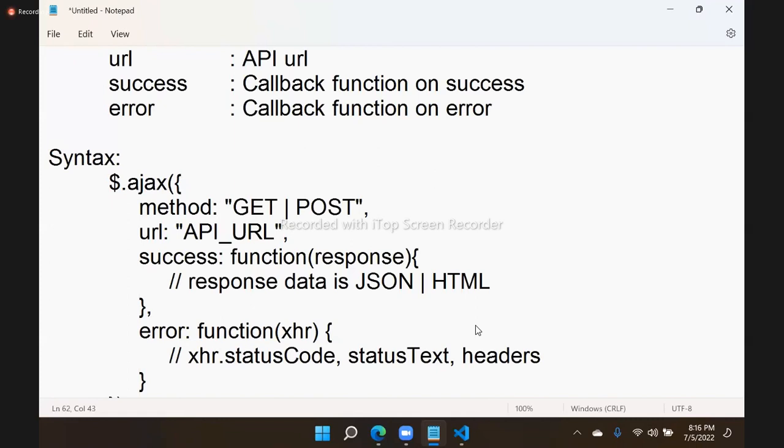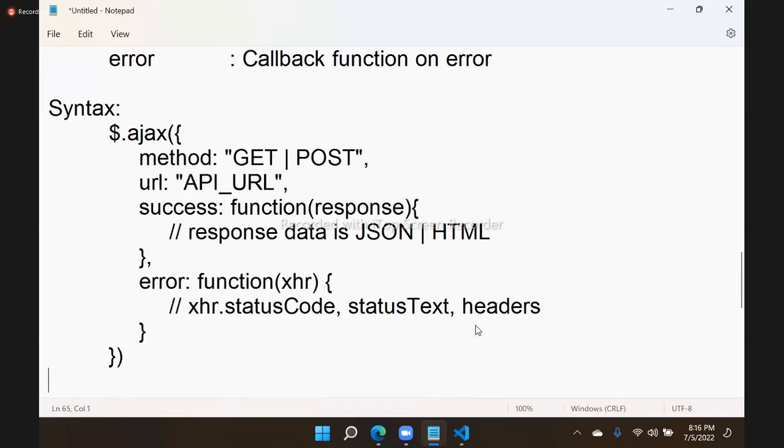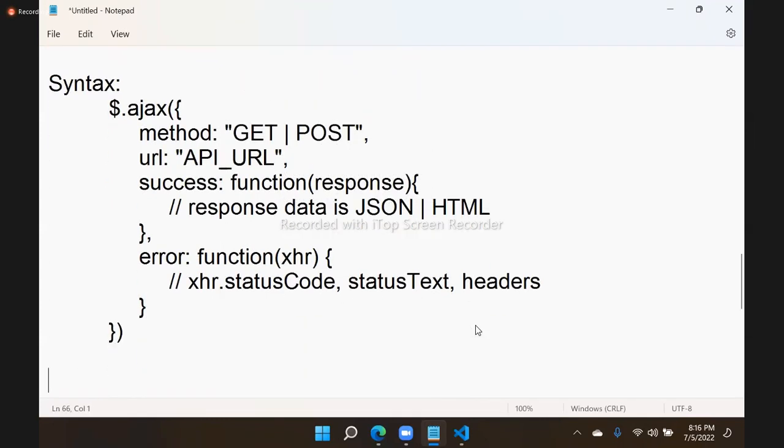What is the request and what is the type of data returned? That is all the details. So Ajax you can use in a shorthand way also, like you can also use $.get. You can use a shorthand way also, right? There are so many techniques. These are all jQuery techniques actually. So if you are using jQuery, you know already. In jQuery, we manage the request in this way.